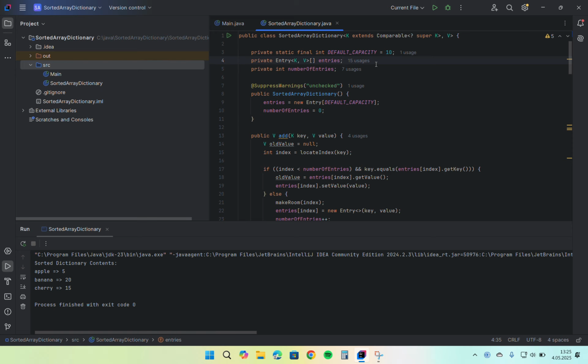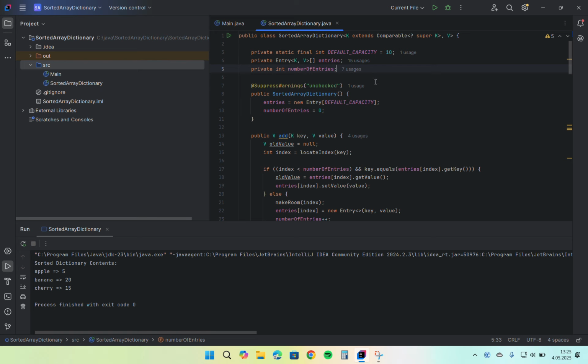The array is of type Entry, which is a custom class that holds a key value pair. And this variable keeps track of how many key value pairs are currently in the dictionary.